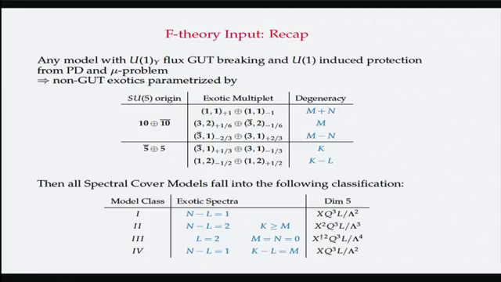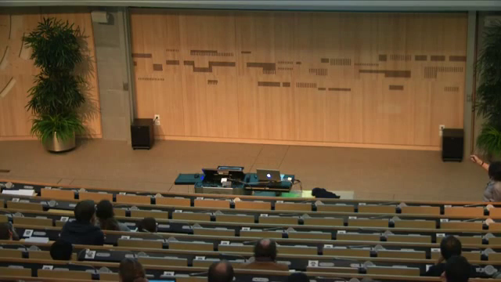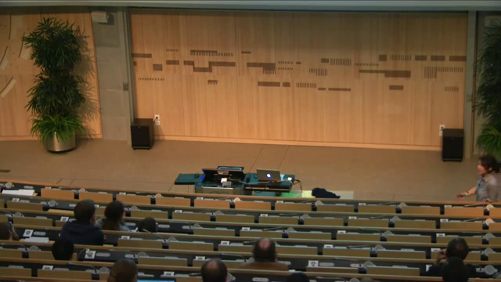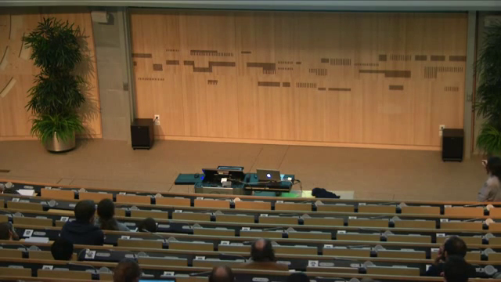This is really in F-theory with the U(1) charge that forbids the mu term and the proton decay operator, hypercharge flux GUT breaking. Then this is the class of models. So that's a pretty large class of models, right? These are requirements that are very stringent, and this is one way we can do GUT breaking in this setup. In fact, the only really consistent way to do it in this context. So this is not just a random set of models, this is really what you would get phenomenologically in this context.